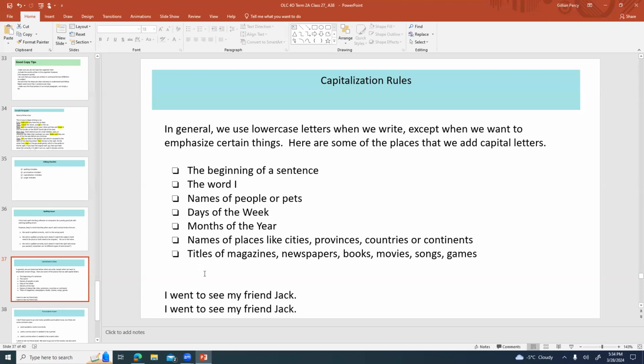So for example, if I was writing about the Sioux Bulletin, oh, it corrected it itself there. Okay. I would also want the B to be a capital as well.